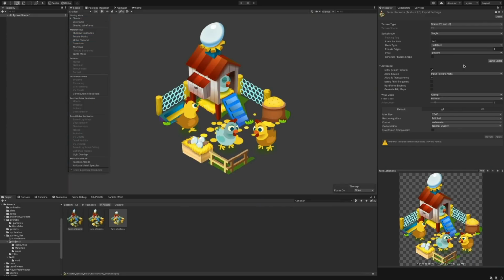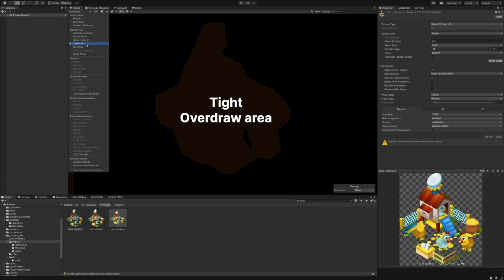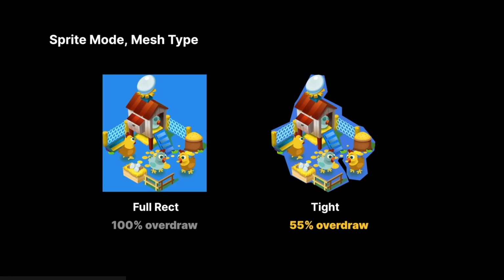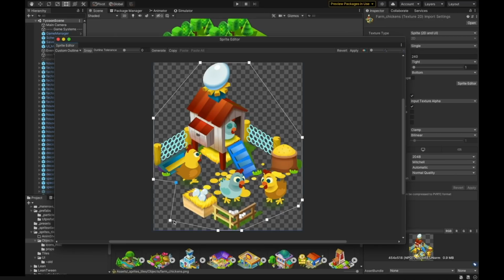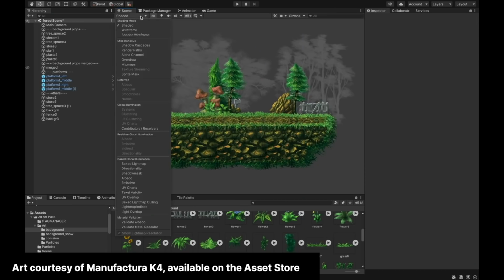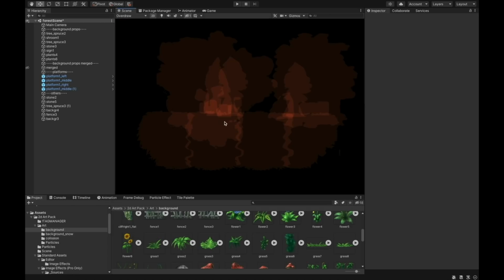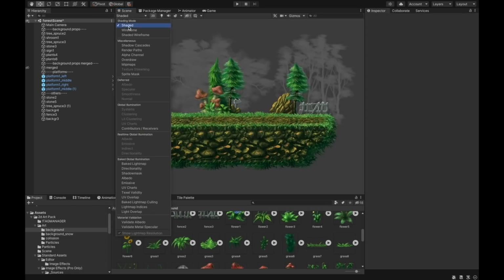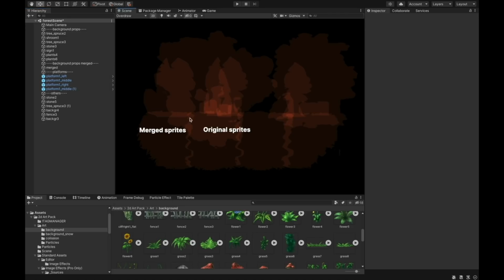Unity will only overdraw the pixels inside your sprite mesh. With full rect, the complete area will overdraw. But if you use the mesh type tight, the area to overdraw will be smaller, since the generated mesh will only follow the outline of your sprite, ignoring the empty areas. If you want to have more control over the outline of the mesh, you can change it from the sprite editor. Another optimization trick to reduce overdraw is to merge overlapping static sprites. If the sprites don't have to move, or you don't need them for a parallax effect, consider merging them once your level design is finalized.